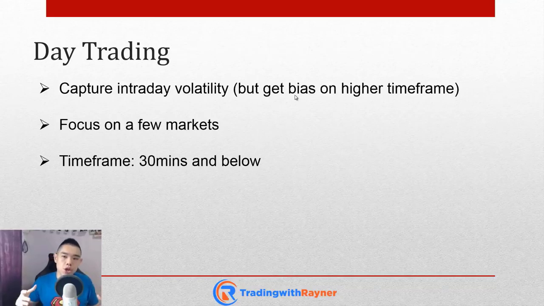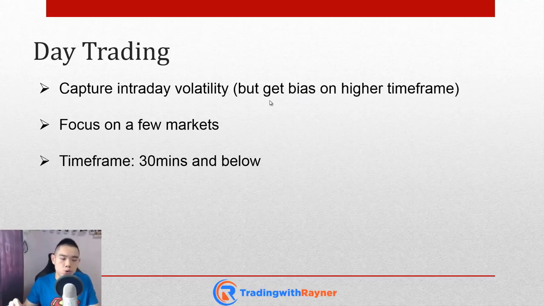As a day trader, your goal here is just to capture the intraday volatility. What do I mean by it? Different markets move in different amounts each day. For example, right now euro dollar tends to move about 55 pips a day. Blue chip stocks tend to move about 1-2% a day. So different instruments have their own intraday volatility, and as a day trader, your job is to capture that volatility of the day. If euro dollar moves about 55 pips a day, maybe you're just trying to capture 20-25 pips out of that 55 pips on average. That's what I mean by capturing the intraday volatility.